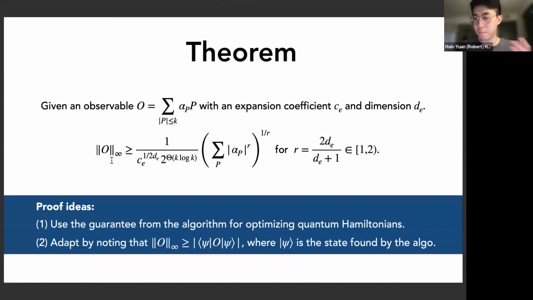then we can prove that the spectral norm of O, which in most general cases, one should often just say the spectral norm of O is upper bounded by 1, because we say the observable only takes values between -1 and 1. Then in this case, we have this constant upper bound on the L_R norm of this alpha p coefficient. In particular, this R value would be 2dE over dE plus 1, which is in between 1 and 2. So for example, if dE is 1, then this is again 1. So the 1-norm of alpha p would be upper bounded. Or if d is slightly larger, then the R-norm, where R is now closer to 2, will be upper bounded. And to prove this theorem, essentially, we just take the guarantee from the algorithm, utilize the fact that the spectral norm upper bounds this energy value, where psi is the state found by the optimization algorithm, and then together we will immediately get the theorem. It's pretty straightforward.